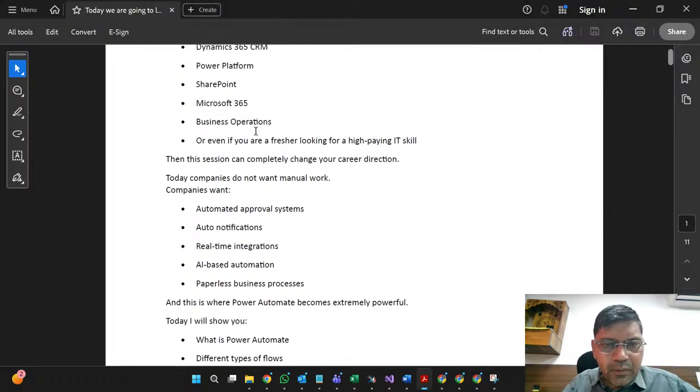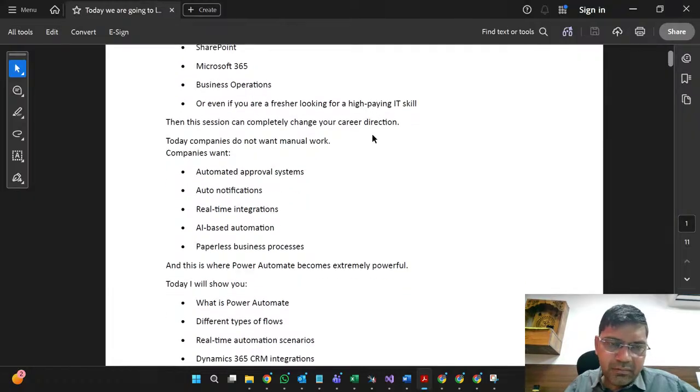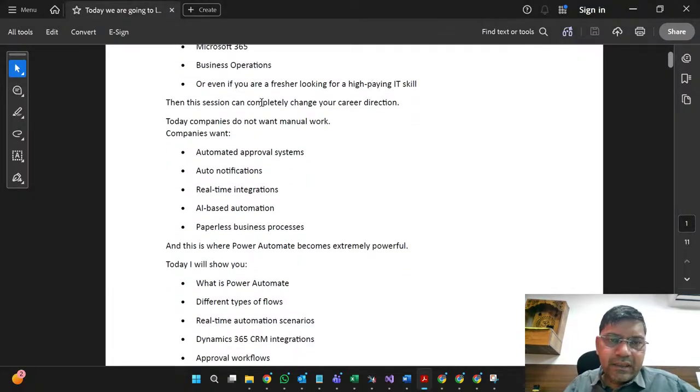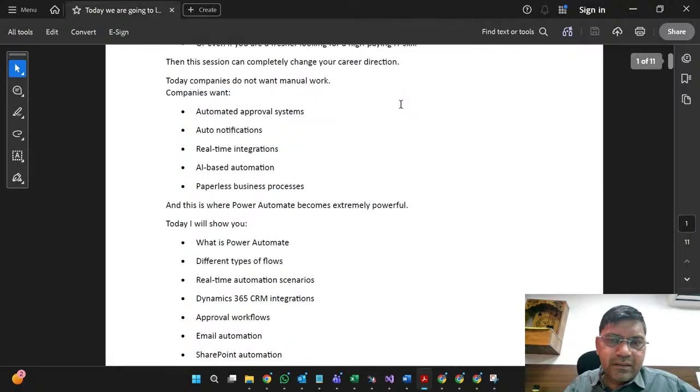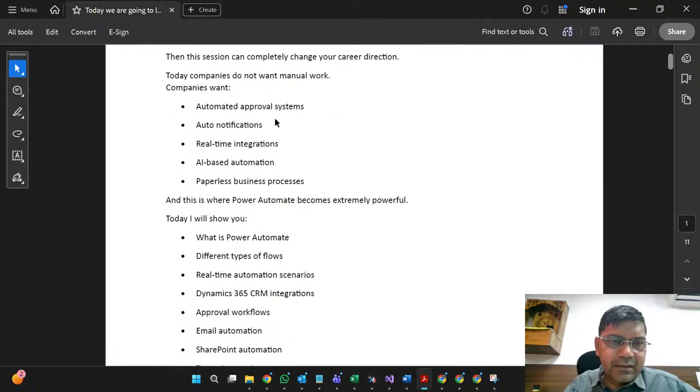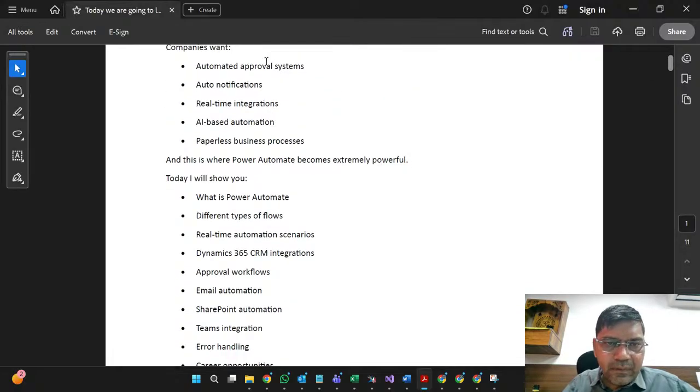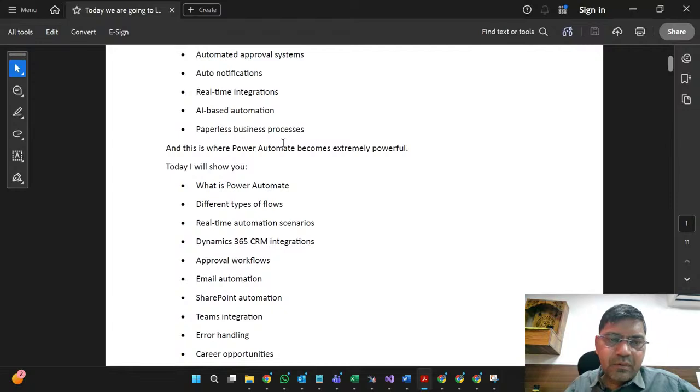Even if you are a fresher looking for high paying IT skills, you have to learn this content. This session is completely changing your direction. So automation, approval process, auto notification, real time integration, AI based automation, paperless business process, if you want to do it, we can do all those processes here.